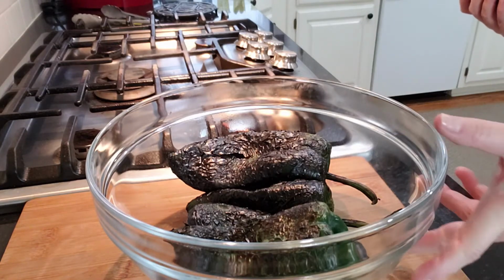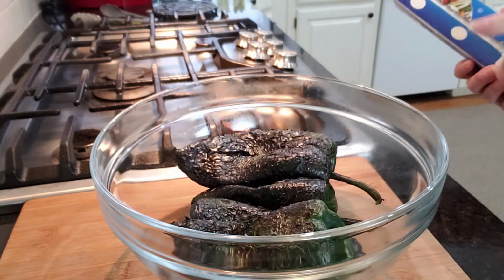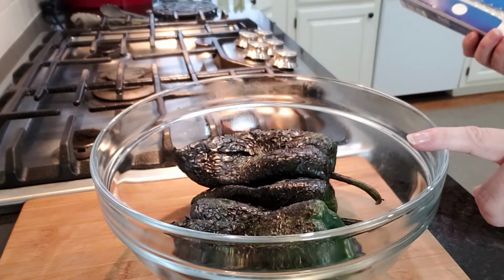Now that I have them all in the bowl and they're all charred, I'm going to go ahead and put some plastic wrap on these, and we're going to let them sweat for about 20 minutes.